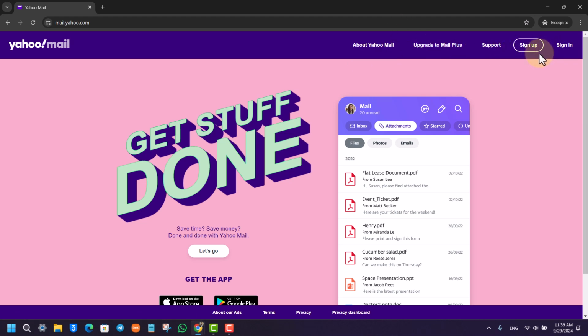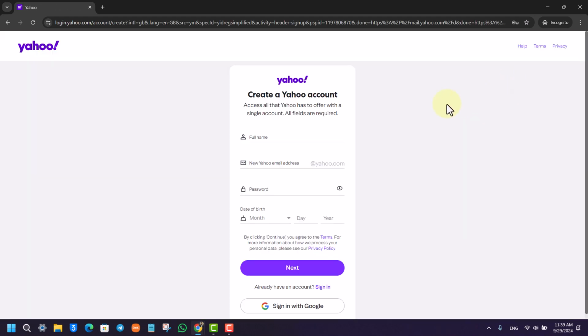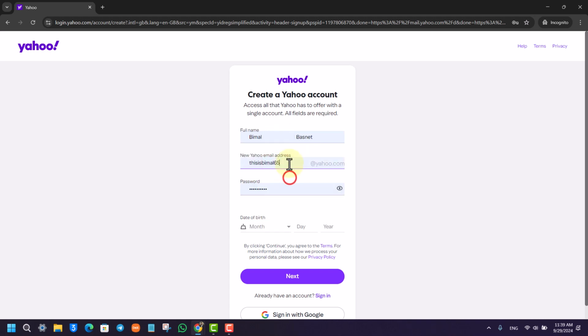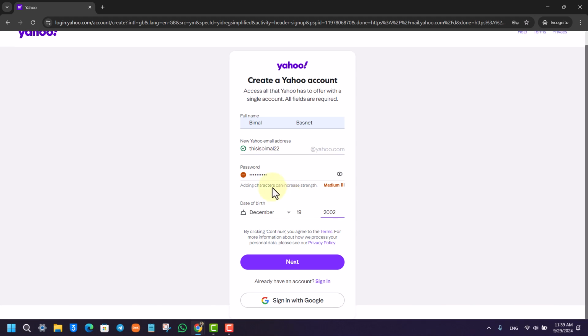Now, if you don't have an account, you're trying to set it up for the first time, you can go to the sign up button that you'd be able to find here. Then just make sure to enter the email and the password that you'd like to use and just choose a certain email address of your choice that you want to use. And you can also go ahead and then make sure to choose your password right here. Then once you choose your password, you can enter your birthday, birth month, as well as also the birth year. Click on the next option to go ahead and then set up your password. Now, after that, your Yahoo account will be successfully created.